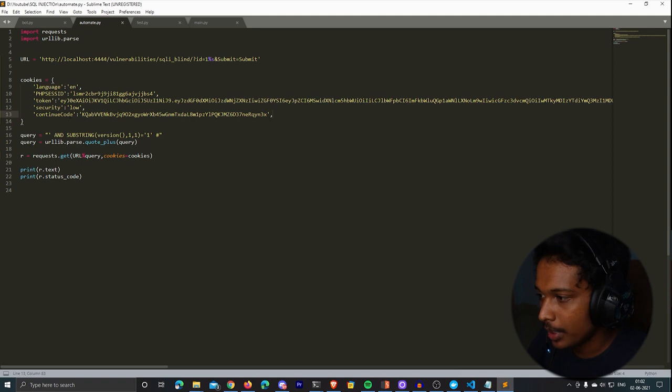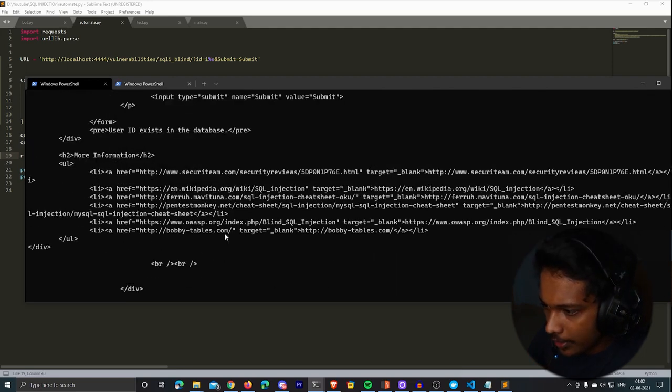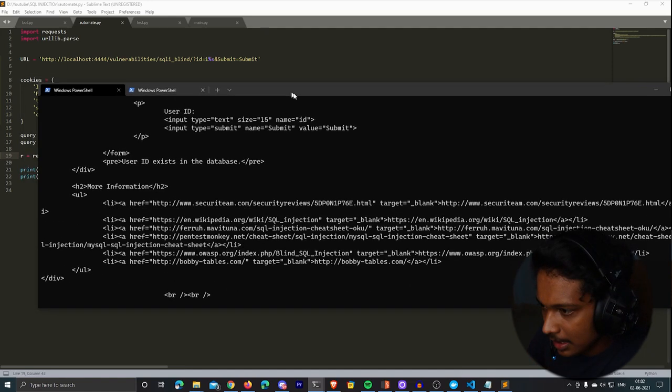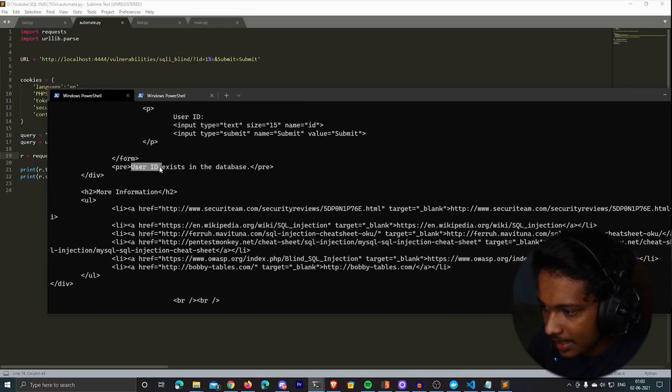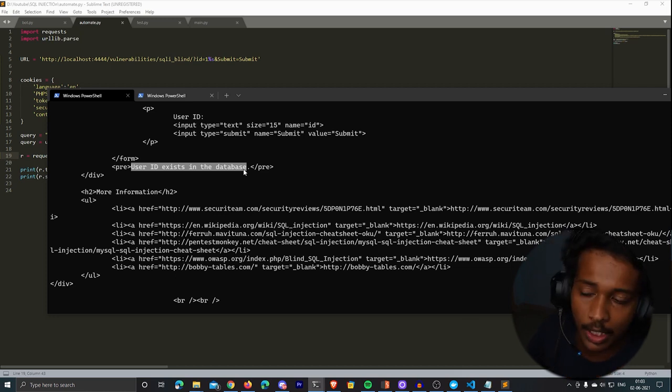So now I imported all my cookies and I'm also including them when I'm sending the request. So now it should work. So let me go ahead and run this script now. It's python automate.py, and now we got a response. And here you could see we got an appropriate response because there is a string that says user ID exists in the database. So we know that we are at least getting the response that we want, right?